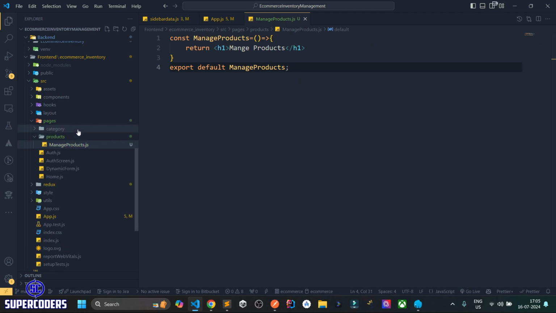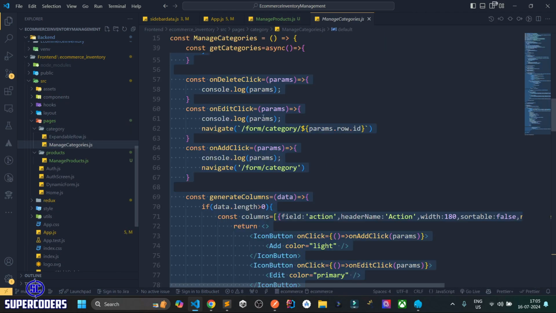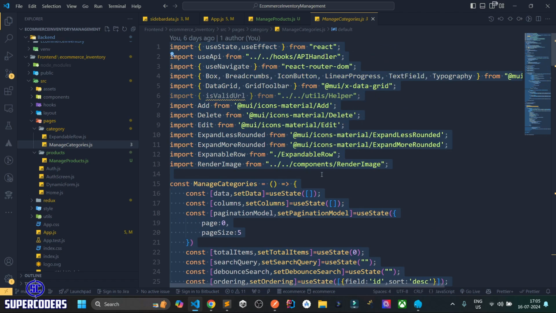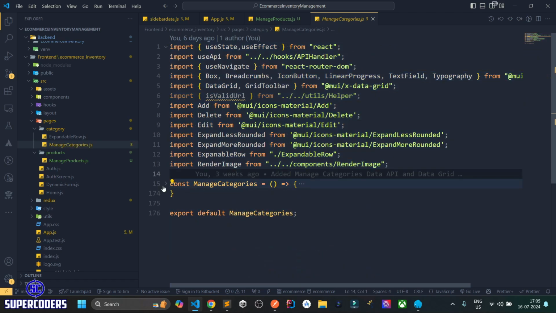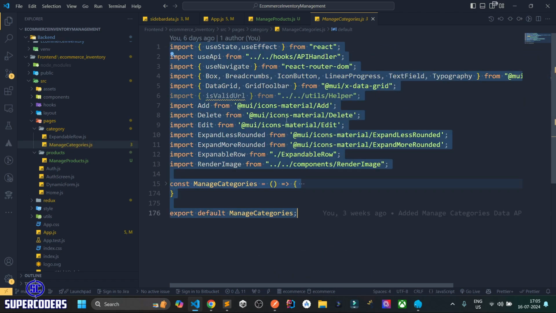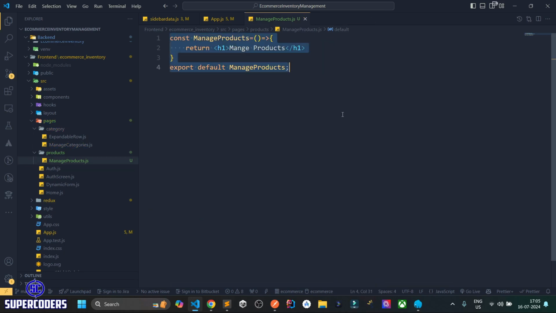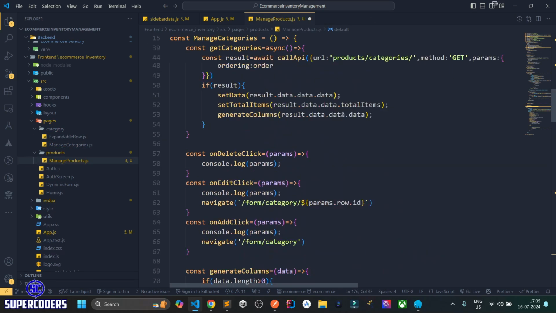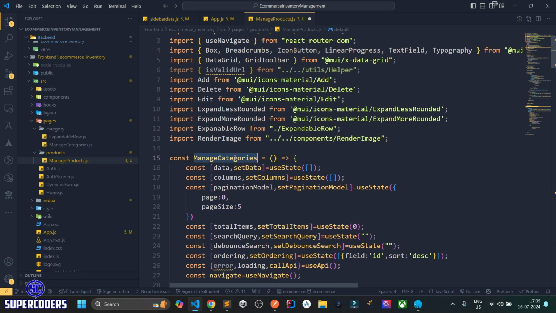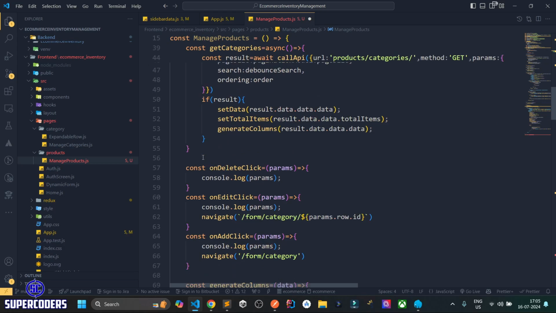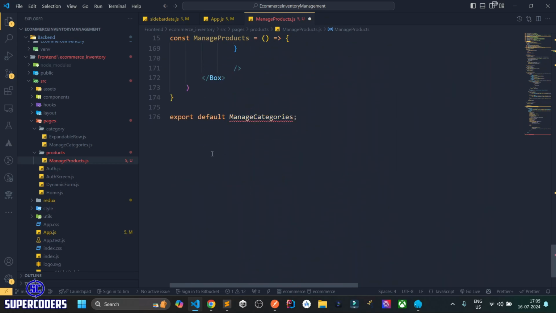So again, what I'm going to do is copy the manage category code, completely copy all these things, close it, paste it here. After pasting, changing this name also, manage products, exporting it also.